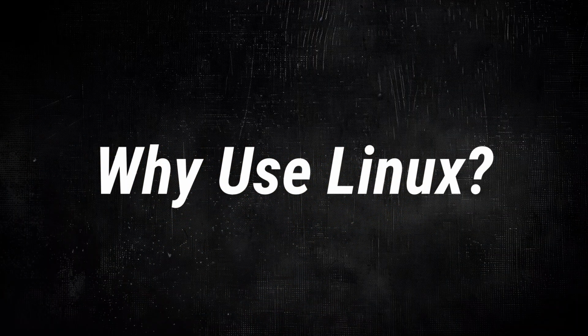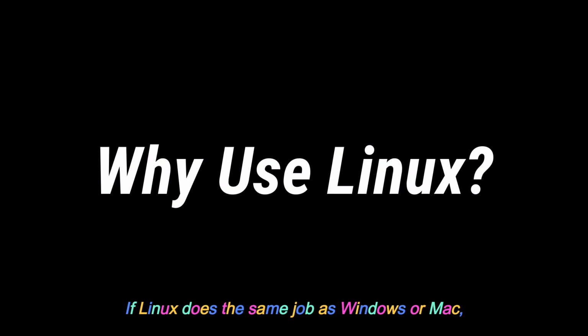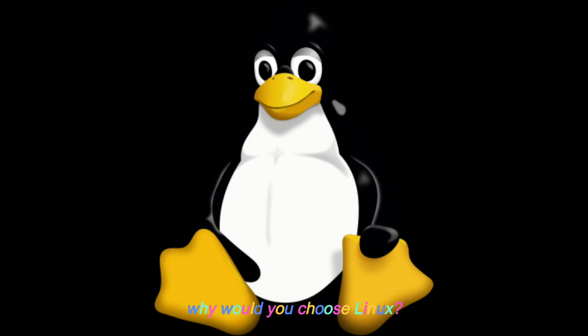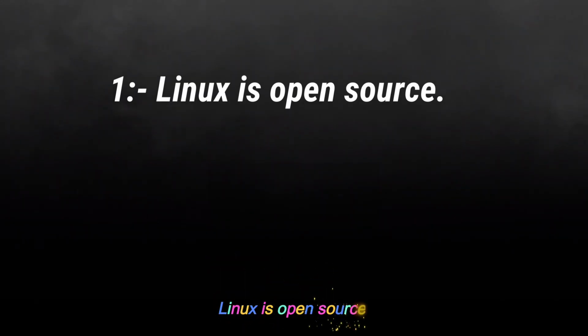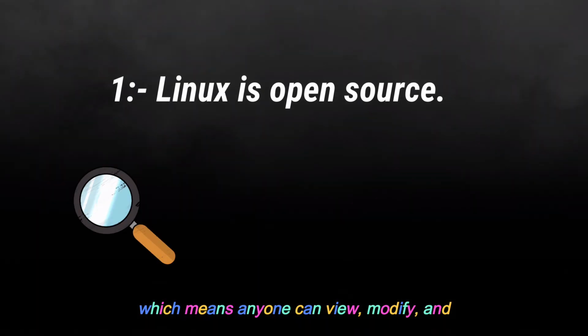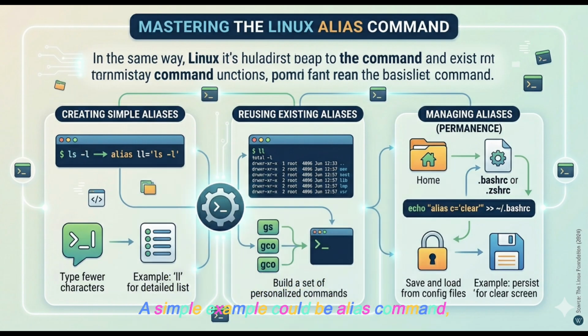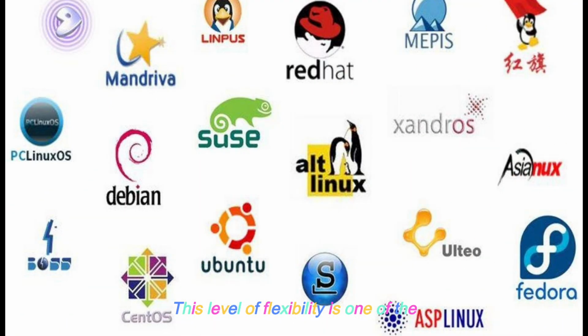Why use Linux? If Linux does the same job as Windows or Mac, why would you choose Linux? Well, there are some key differences. First and foremost, Linux is open source, which means anyone can view, modify, and customize the system. Unlike Windows or Mac OS, you are not restricted by a single company. You have full control over your system. A simple example could be the alias command, which allows you to create your own custom commands. This level of flexibility is one of the reasons why there are many different Linux distributions designed for different types of users.